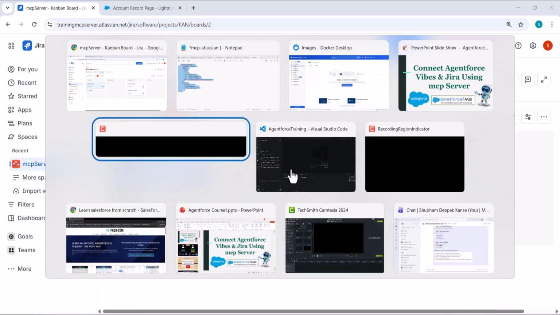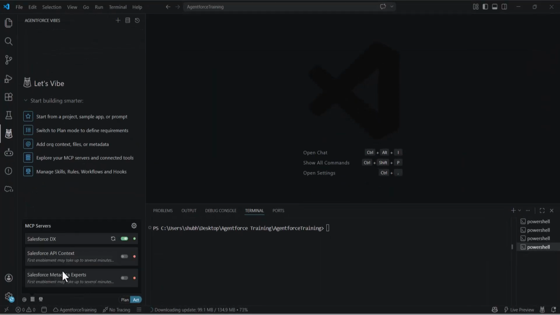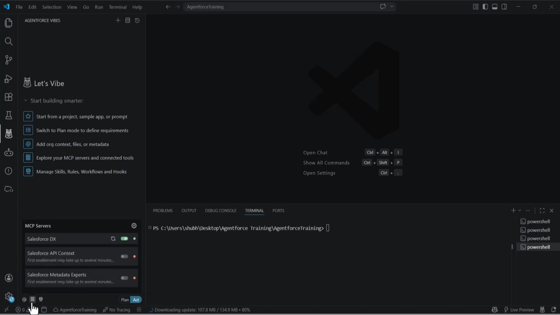And now finally, let me show you VS Code. As I open Manage MCP Servers, we don't have any MCP Atlassian server active. So now let's activate the server. Open Manage MCP Servers.